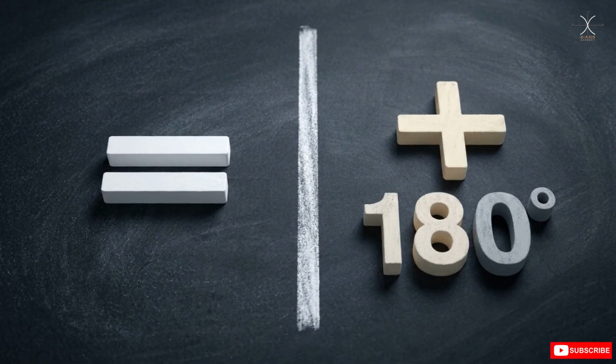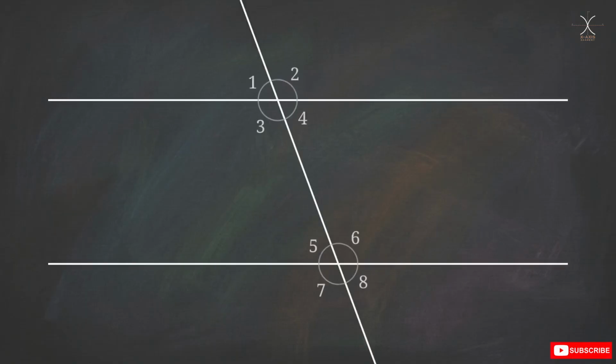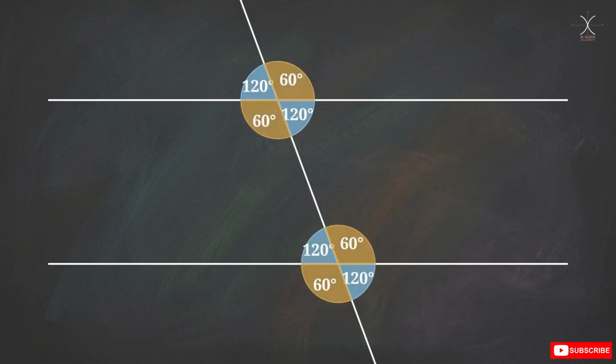While many transversal relationships rely on equality, co-interior angles require addition. This distinction is where most errors occur when solving these diagrams. Because these relationships are fixed, finding one measurement solves the rest of the diagram. We'll start with angle 1 at 120 degrees. The remaining angles populate immediately. Every space is either an identical 120-degree measurement or a 60-degree supplement.